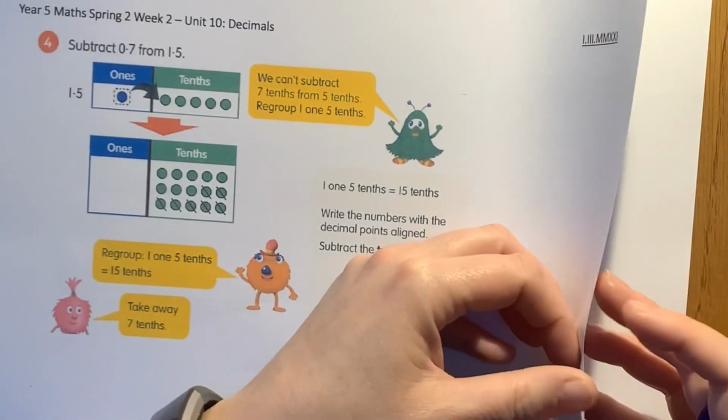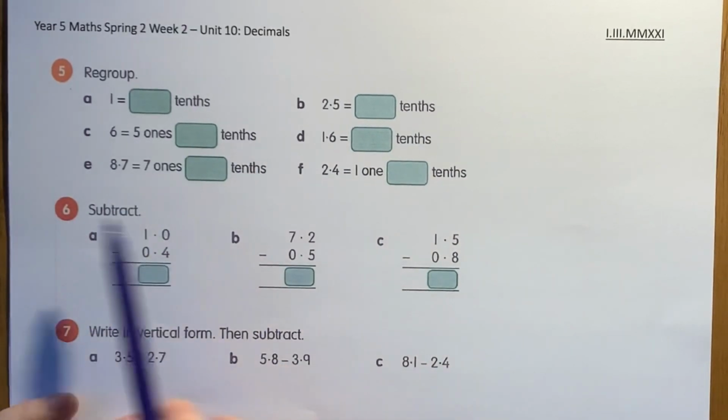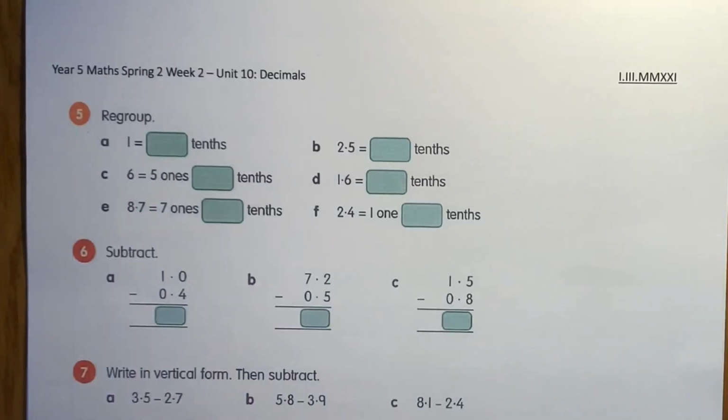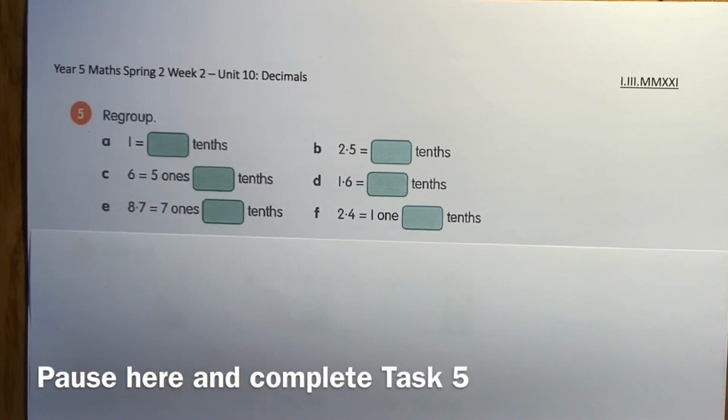Let's have a go at some of those then. So here are your calculations. First of all, this number 5 is just making sure you know how to regroup. So have a go at 5 first, please, just number 5, and then we'll come back together and talk about that quickly before we move on to the next one. So pause, have a go at number 5, and then we will talk through it.